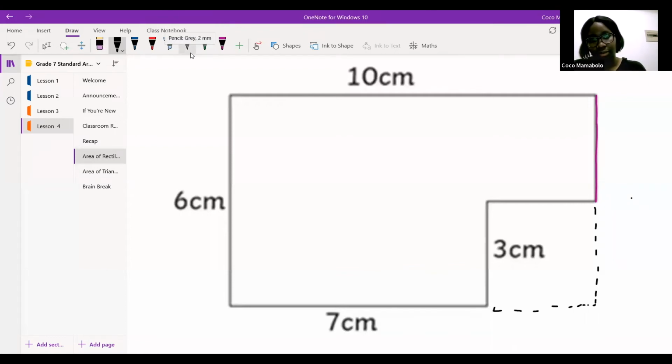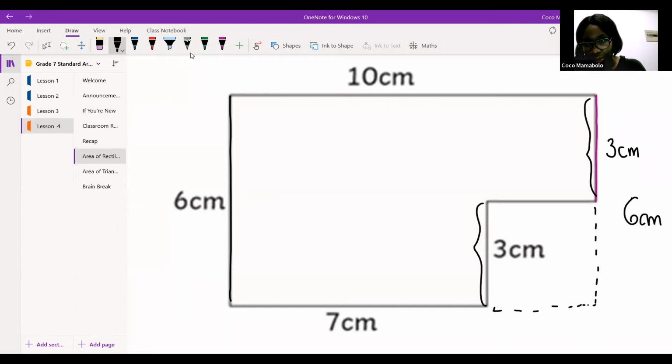Okay, ma'am. So if this side over here is 6 centimeters, Bonolo, what will this side here be equal to? 6 centimeters. Excellent. It's going to equal 6 centimeters, but they've already given me 3 centimeters of that 6 centimeters. So what is this missing part going to be equal to? 3 centimeters. Excellent. This part over here is 3 centimeters. Well done. You're not done. Don't go away. You've given us the correct answer in that section over there.